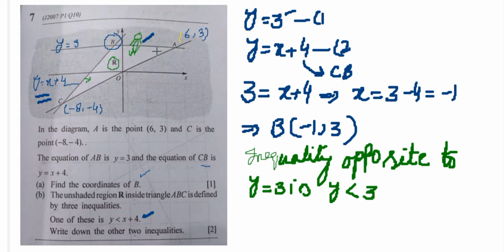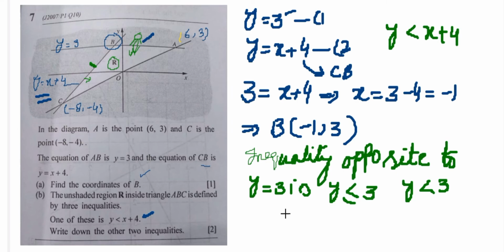One of the important points is that although the line in the graph is a solid line, so this should be y less than or equal to 3, but in the question it is given that the opposite inequality to the equation y is equal to x plus 4 is represented here as y less than x plus 4. So according to the question, or by using the symmetry of the question, we will take the opposite inequality y less than 3. But you can mention in the question that as the lines are solid, we should take y less than or equal to 3 here.